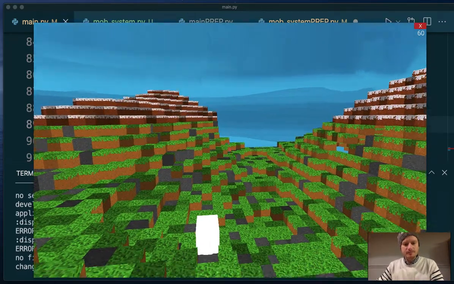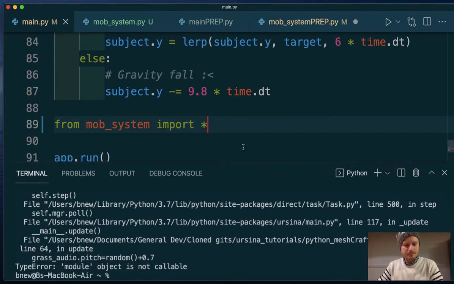Here we are. Whoops. Okay, we've got some bugs, which I look pleased about. It means that I can teach you how to get over these bugs, which could be frustrating, because you might not be doing this, but you might be doing something else using audio, and so it might help you out. Anyway, module object is not callable. Grass audio pitch, which is very weird. And this is a classic kind of bug situation where we've done something to do with mobs and animation. We've done nothing to do with changing any of the audio, but something's gone wrong with the audio.